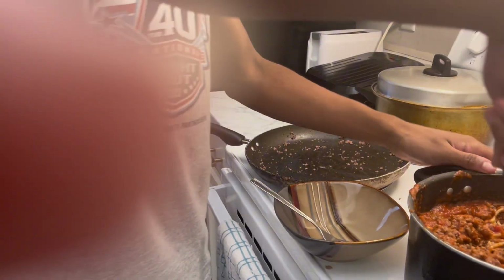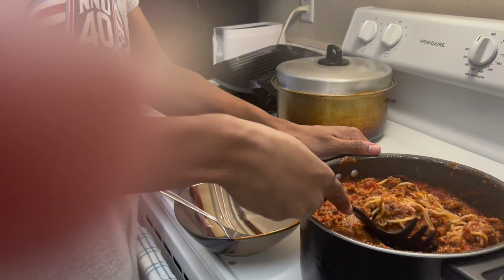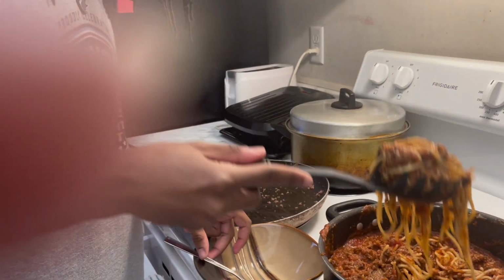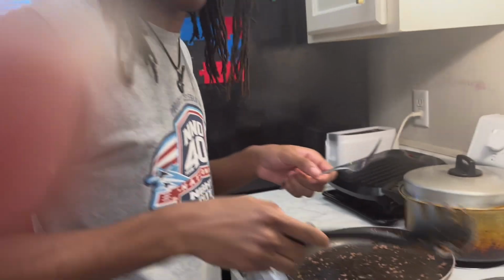And you gotta let the chef taste it first, you know? Make sure that it's good and edible to be eaten. I hope it's edible. If it's not edible, it was nice knowing y'all. Now, taste test.